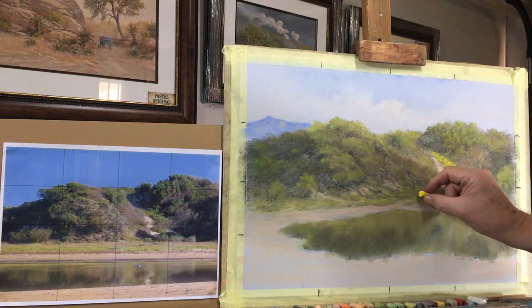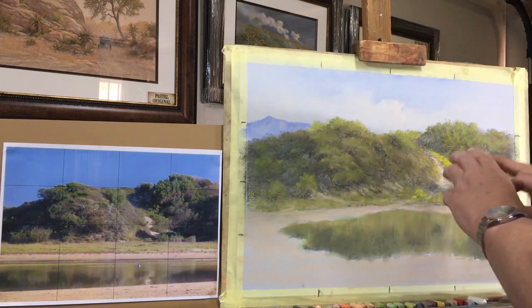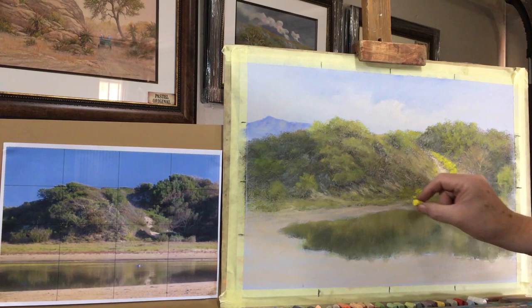I'm going to add a little bit on this side here. All right, a little bit over this side there. Just a touch here and there, over there. And now you can start to see, compare that to the rest of the picture. This is like shouting at you. It's really great effect that you got there.